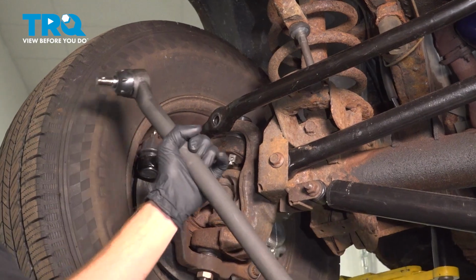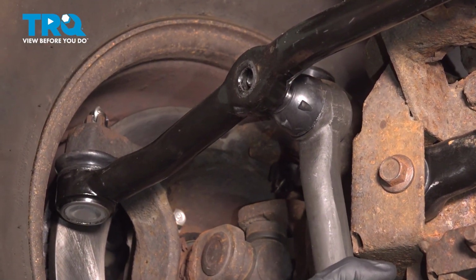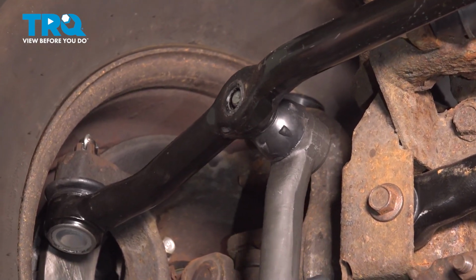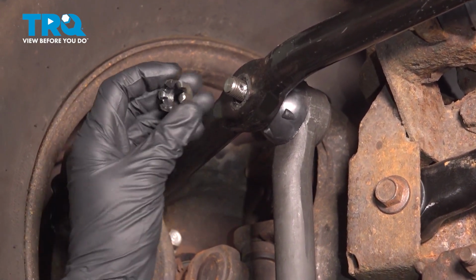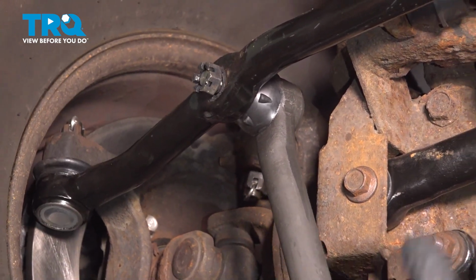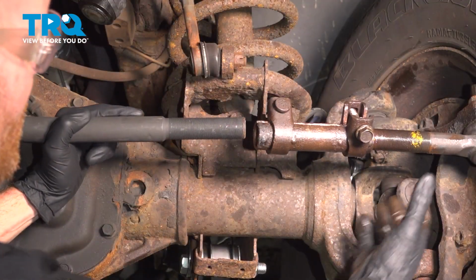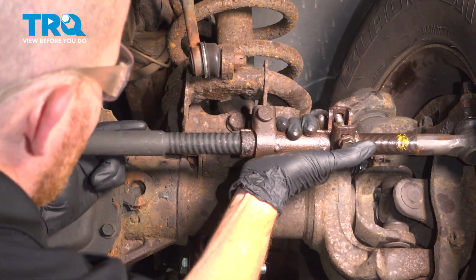All right, let's get ready for the installation of our brand new drag link. We'll take this and slide it right in here. Start on the mounting nut, but you don't want to tighten this yet. Now we can pivot this up and connect it into the sleeve. Now we can take this, we're going to press the two together.